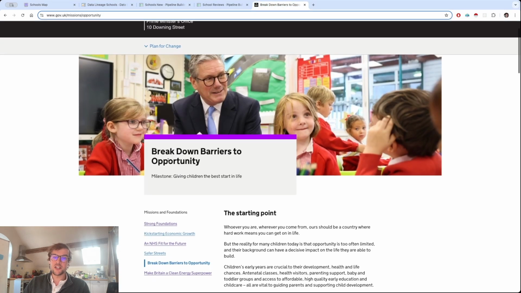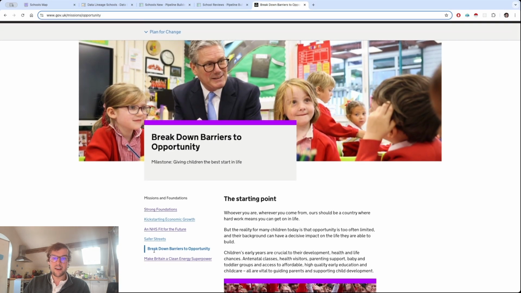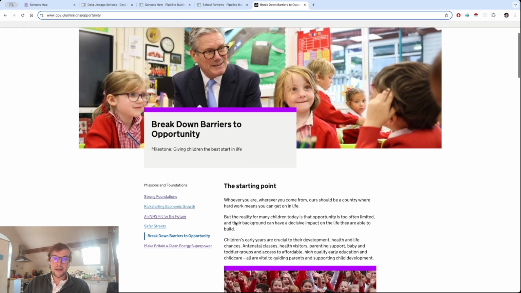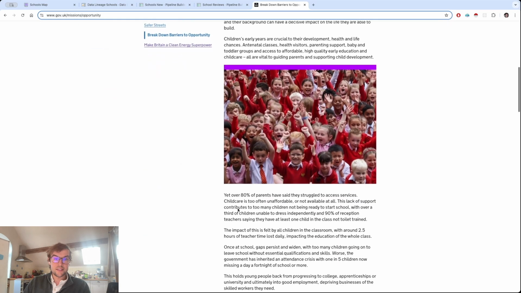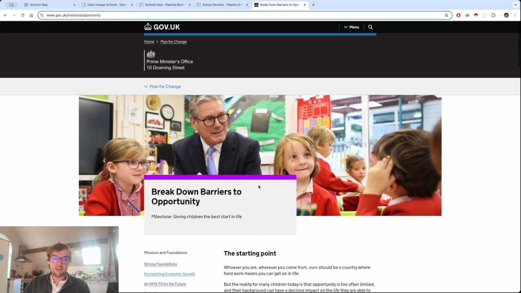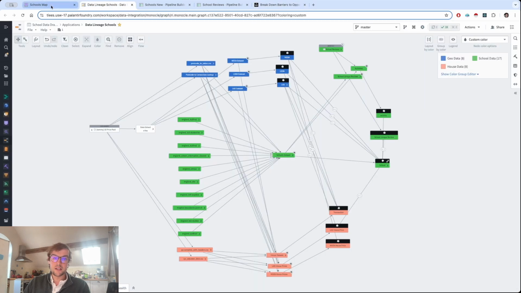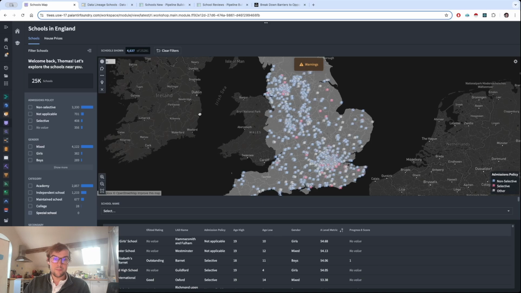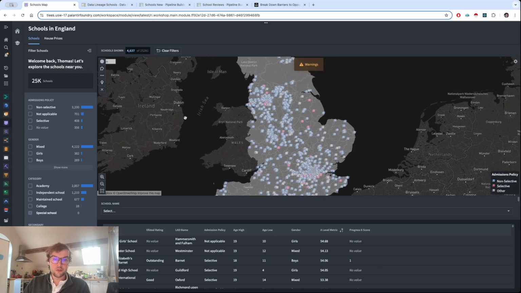The Department of Education is leading the delivery of the UK government's Opportunity Mission. A great educational system is central to ensuring that children from every background get access to great opportunities. Using Palantir tools, we can help the UK government deliver on these missions. This application pulls together data from disparate sources, displays it in a user-friendly way, and uses the power of AIP transformations to parse unstructured data, helping parents identify the best schools for their children.